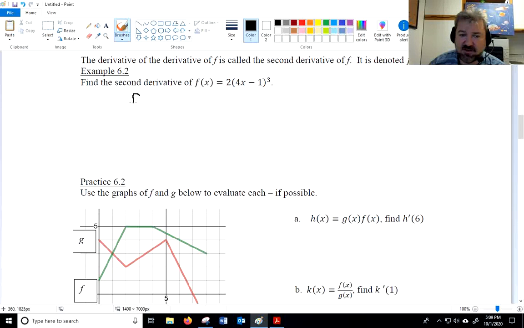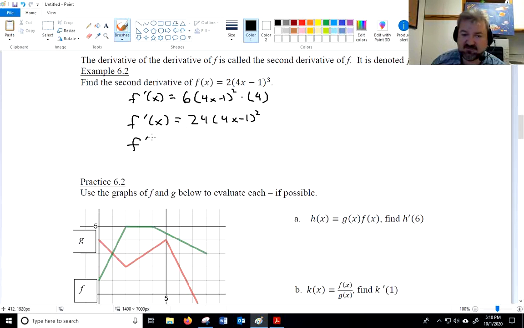Let's find out what f prime of x is. I need to bring down the 3, and it'll multiply with the 2, giving me 6. The inside stays exactly the same, and the exponent goes down to 2. Then we multiply by the derivative of the inside, which is 4. Normally I don't do a lot of simplifying, but if I'm going to find the second derivative, it sometimes is easier if you do a little simplifying. 6 times 4 is 24. I think that one's going to help a little bit. Maybe not always, but this time it helped.